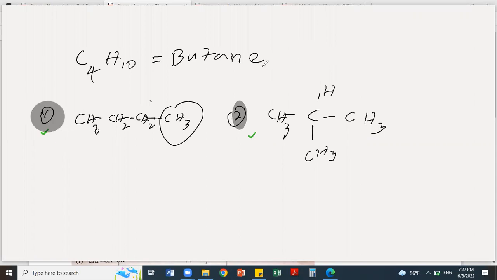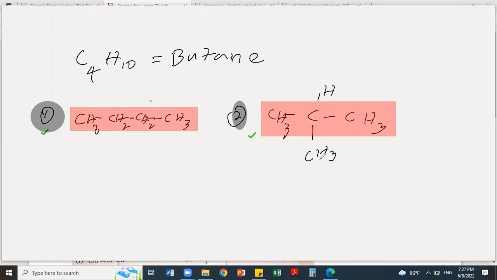What did I do? I reduced the longest chain from 4 carbon to 3 carbon. Here 4 carbon in the longest chain, here 3 carbon in the longest chain. Then this becomes what? Side group. So we get two different names. That means these are two different structures. If we get two IUPAC names, they are different. But the chemical formula is the same. Same chemical formula, but two different structures. This is called just butane.